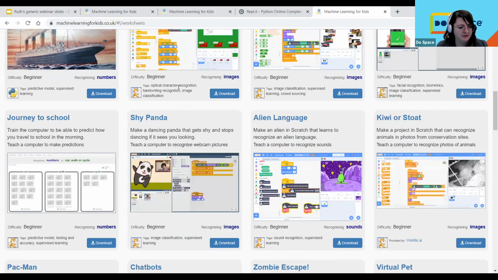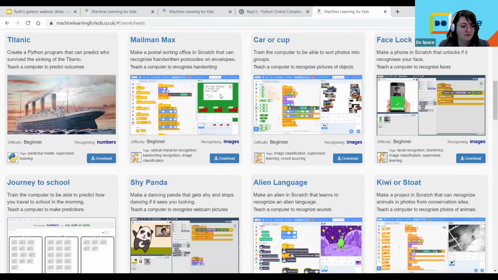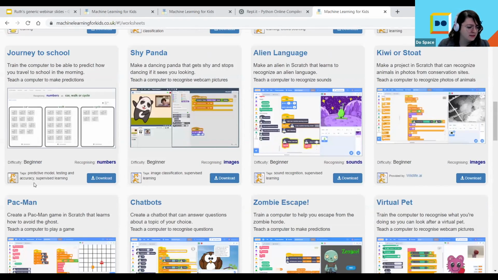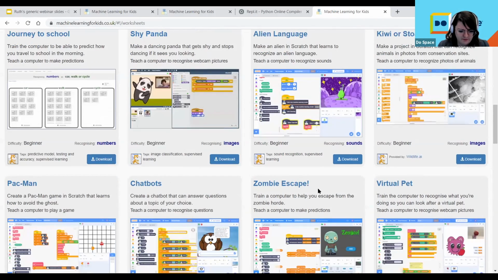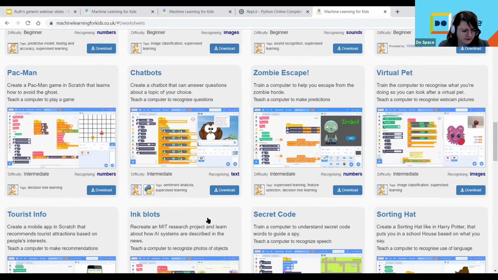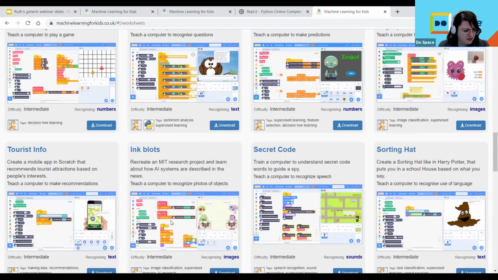So optical character recognition, handwriting, classification, there's all these different types of categories for machine learning, different types of bots and stuff. Right here, see image classification, supervised learning. I'm trying to find an example for unsupervised learning, but I don't think there is one on this website. Decision tree learning, this one has a bunch of branching paths and it makes decisions right in there.